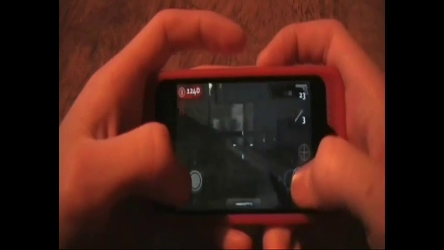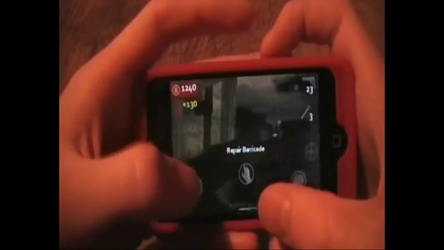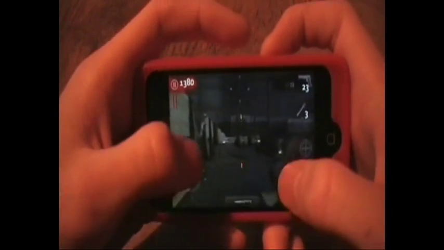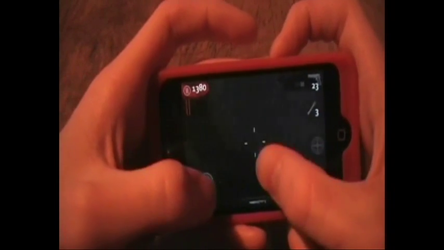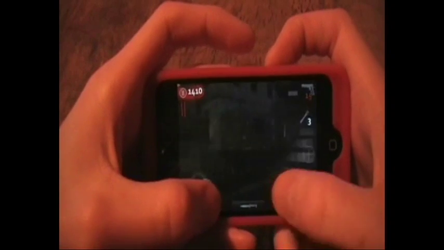And aiming down your sights is kind of useless because most of the time when you aim down the sight, it makes it harder because it doesn't have the auto aim as well. I feel like the auto aim isn't as effective when you're aiming down, it won't move for you as much as usual, but that's just my personal opinion. Yeah, just keep playing. So overall this is a good game.